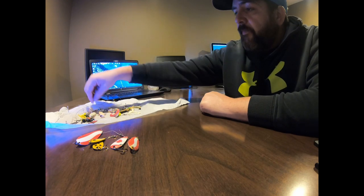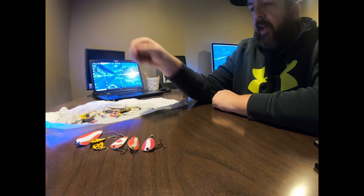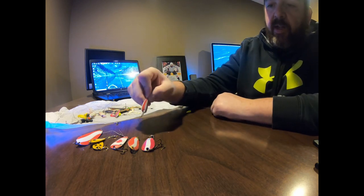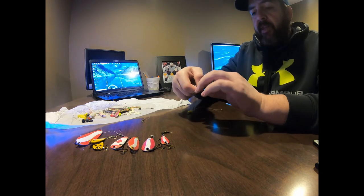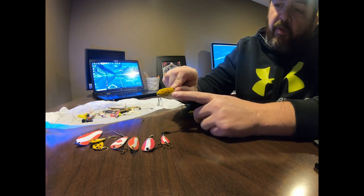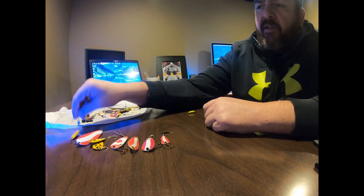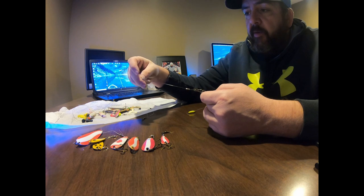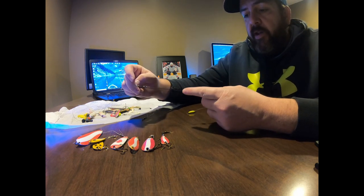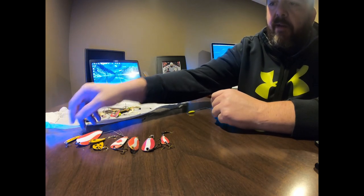I also have these ones — I believe these are Len Thompson as well. You can kind of see here a lot of people are using the red and white patterns. This one again is a knockoff, not an actual Len Thompson, but very, very similar. This is the actual Five of Diamonds. This one again is a knockoff — you can tell by the pattern of the way they've painted them. Out here where I'm fishing in the Calgary area, when we fish for pike we'll throw a leader on there. Pike have very, very sharp teeth if you've never pike fished before — sometimes they'll twist themselves back around and cut the line and take off with your hook and some of the line, which is not good.